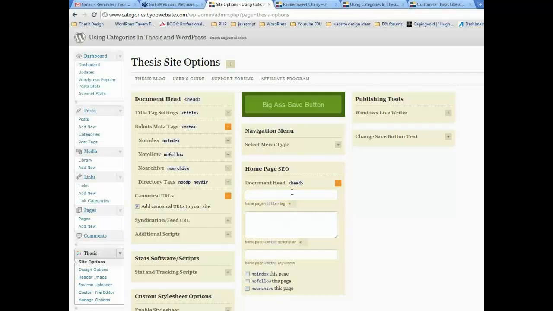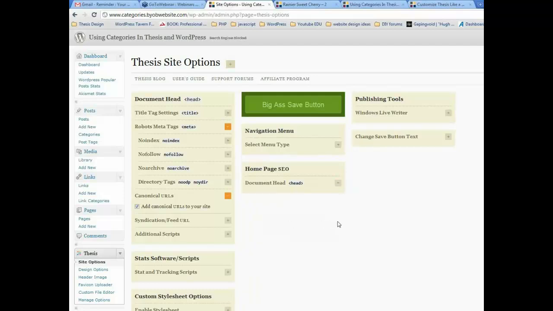So if you have a standard blog configuration, this is where you put the title and the meta description for your main page. This is a very important spot for somebody who uses WordPress in a normal blog configuration. If you use WordPress with a static front page, then it's a different story.